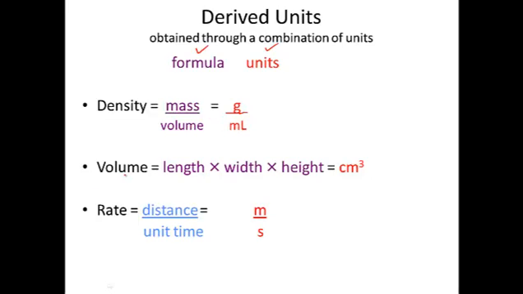Volume itself is a derived unit also. You can find the volume, let's say, of a cube. If you measure the length, the width, and the height of that cube and then multiply them. That might be measured in centimeters. And then it would be centimeters cubed would be your unit. Now, a rate, a rate is distance over time. Distance measured perhaps in meters, time in seconds. These are all derived units. It's a combination of units.